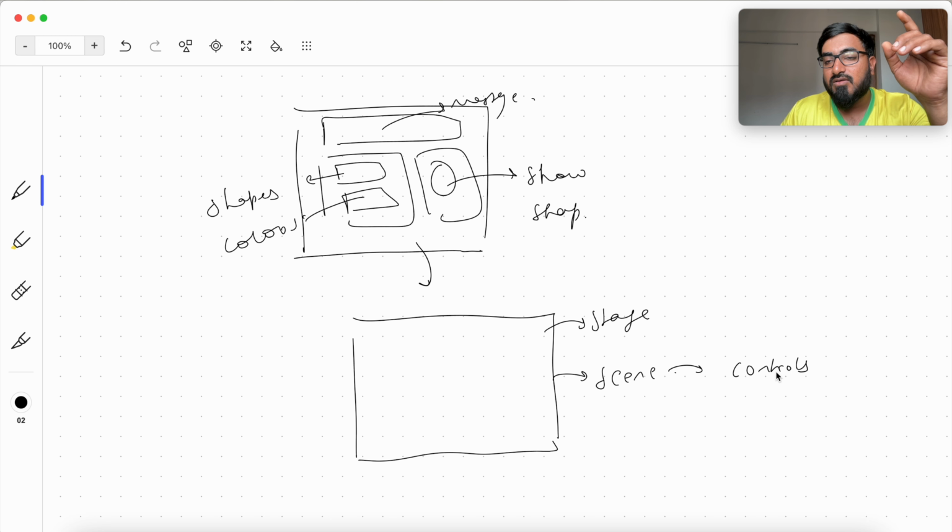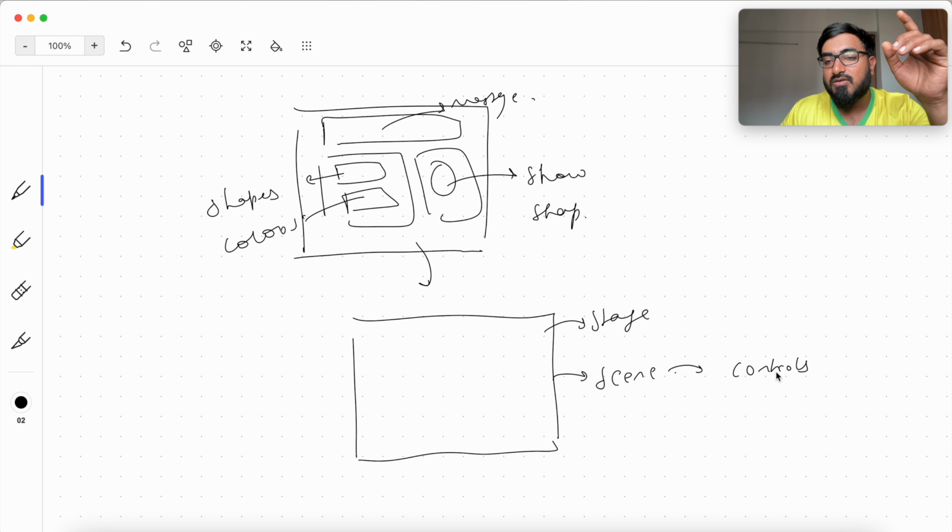So what are the layouts that we will use? We will consider this entire scene as a vertical box. This vertical box will contain two horizontal boxes. This is my first horizontal box, and this is my second horizontal box. HBox 1 is for the label, and HBox 2 is for the combo boxes and controls.